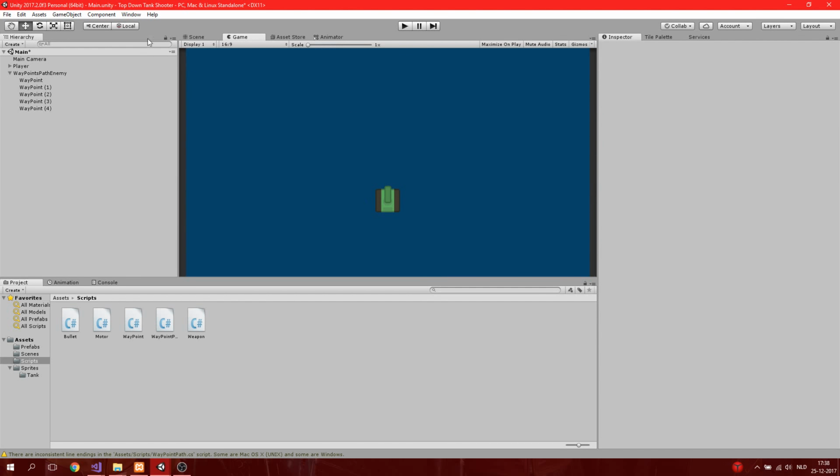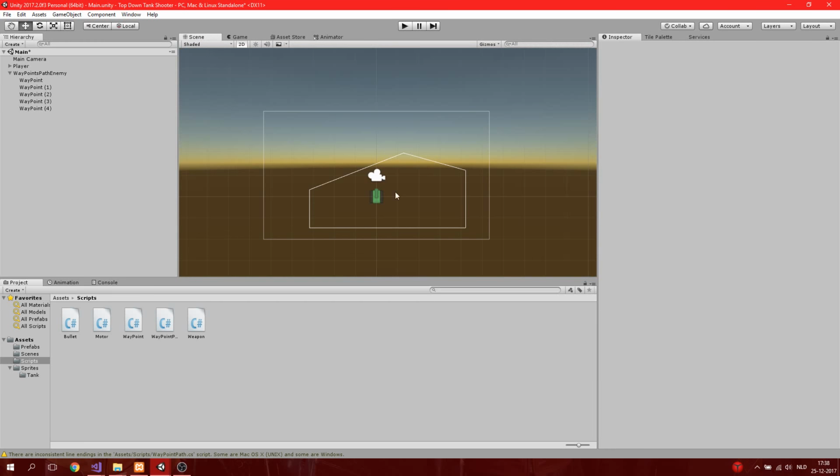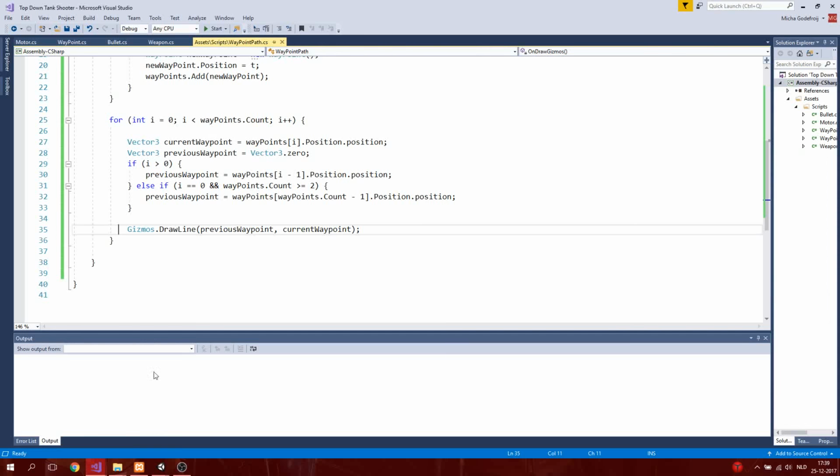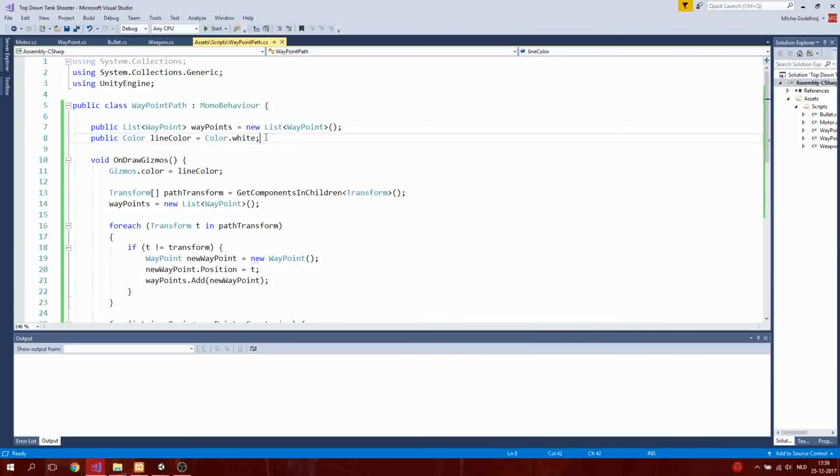And in game the line doesn't exist. So what I want to have is to draw some spheres, yeah, circles, I can't really say it in English, but circles on the waypoints, so we can know where a waypoint is. So let's get back to our script. For this I'm gonna create a new color.